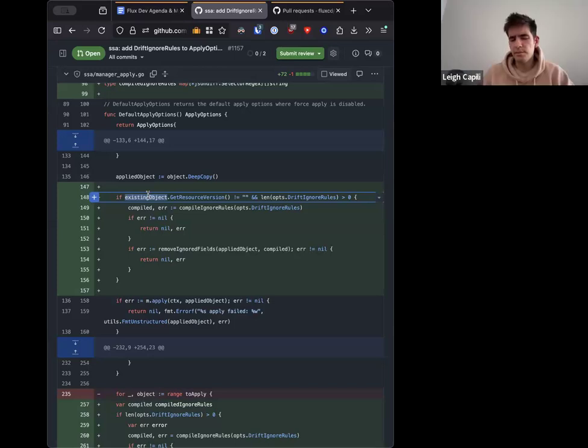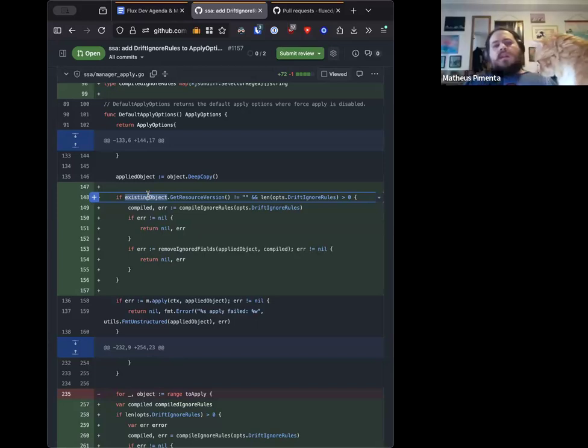I think the only thing that I'm thinking about here is that the thing that we're dry running might not include the ignore rules at all, and I wonder if that is bad or not. That might be something to include in the test behavior, like what is the intermediate state that we expect.